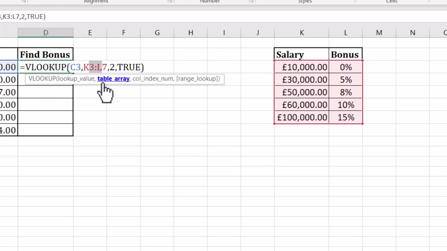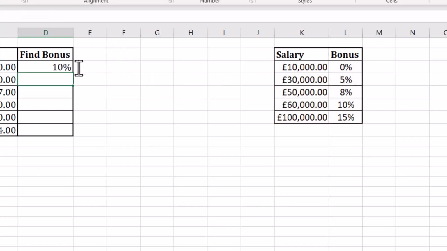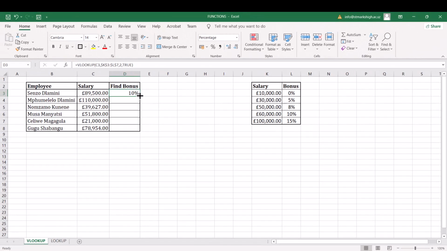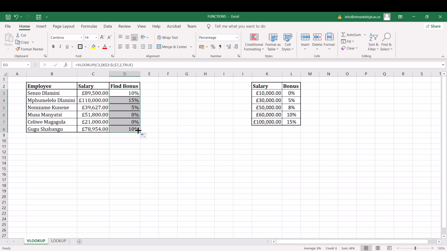So we need to use absolute referencing here. So you just press F4 on the keyboard, and then this is how our formula is going to be. So we say enter, and then we can replicate the function to all the other cells.